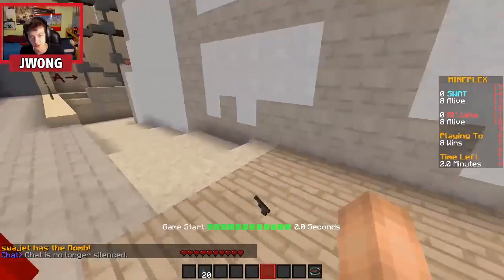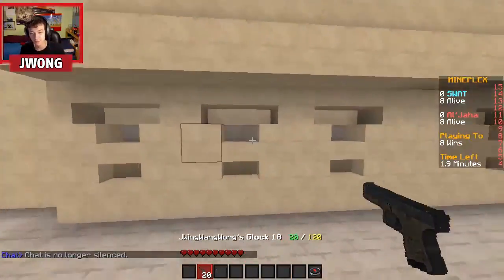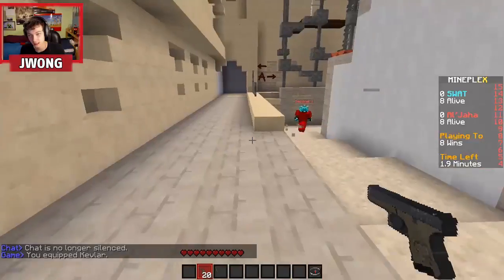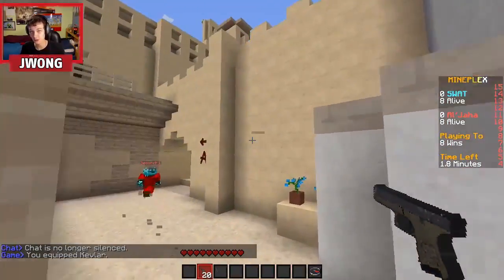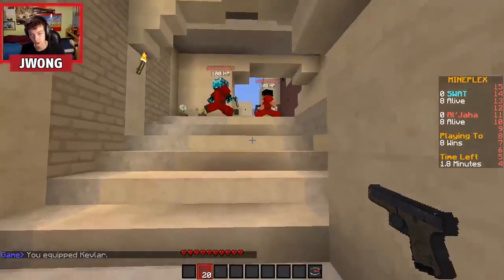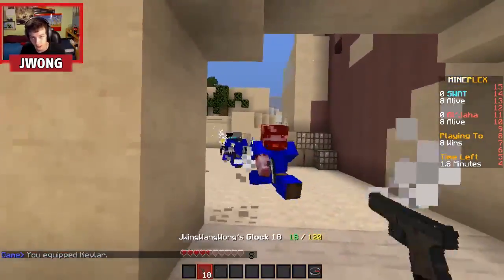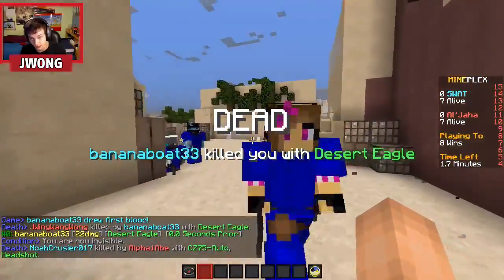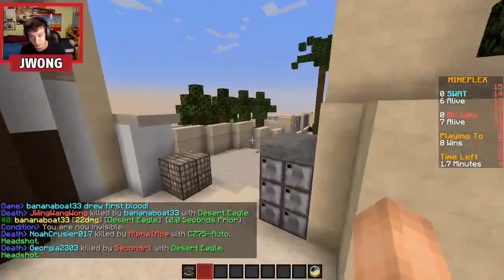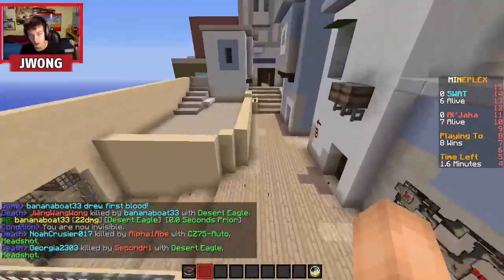Nah, it's just Mind Strike. And this is a fun version of Counter-Strike. It's just meant for Minecraft though. And this map is actually a replica of the actual Counter-Strike Source map called Garage. So there's almost nothing different between them. It's almost pixel for pixel, block for block. As you can see here, it's almost exactly the same.